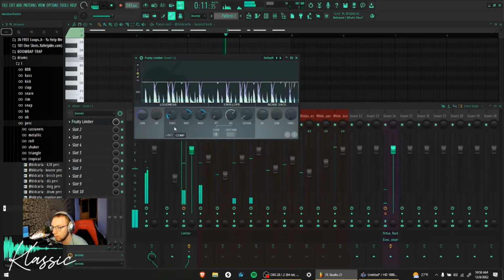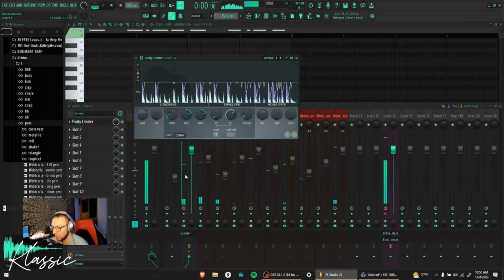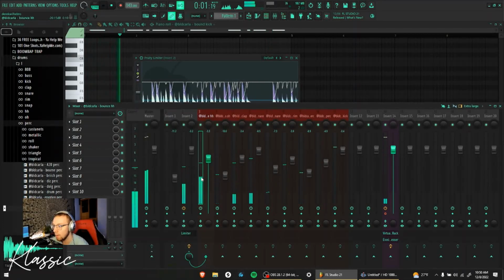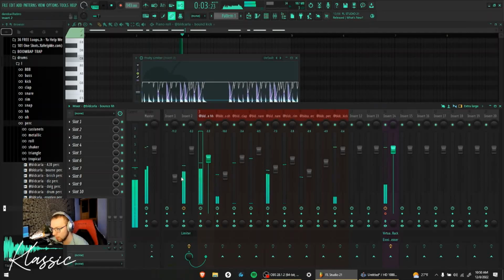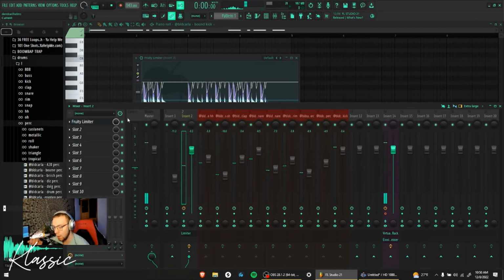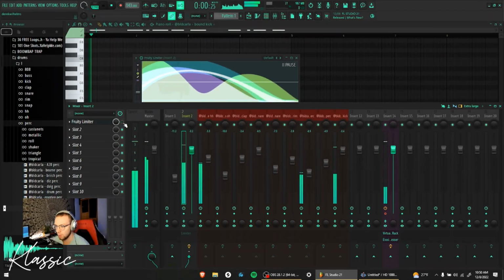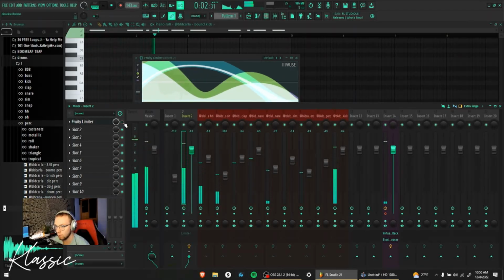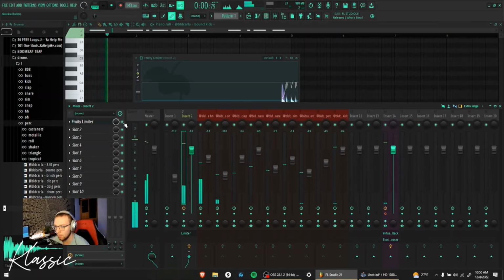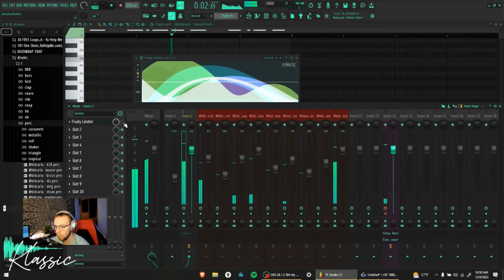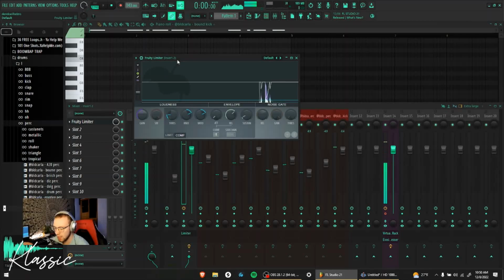See how it just sounds squashed now? What I'm trying to do is squash all the louder percussion, and bring up all the quieter percussion by adding dynamics to it using a compressor. So without, now with. It just sounds like everything is quieter, but the hi-hats are just as loud.